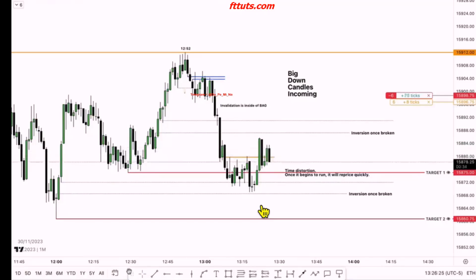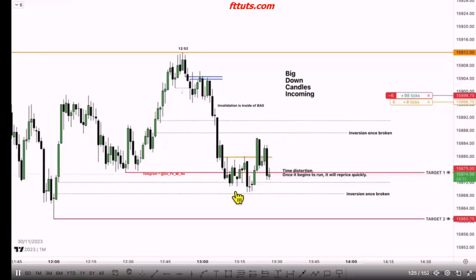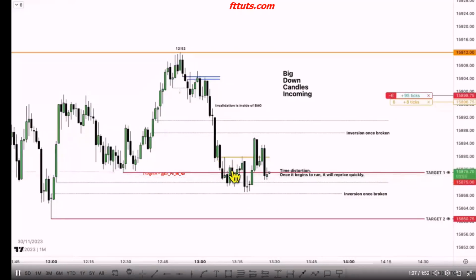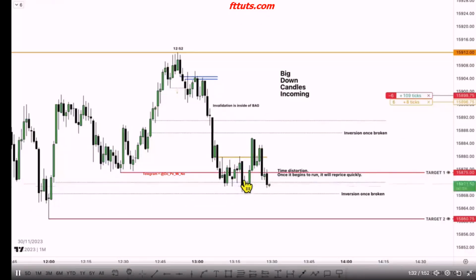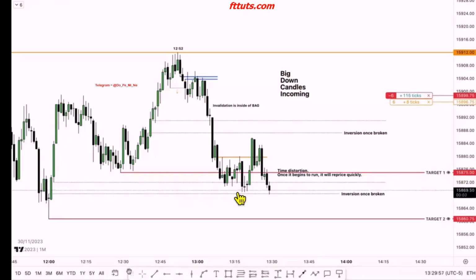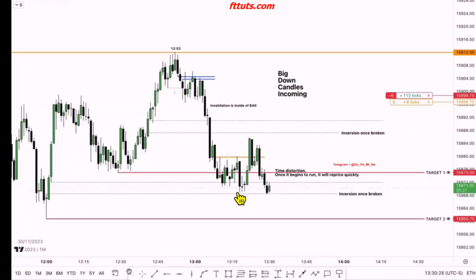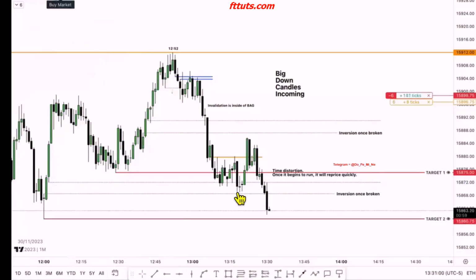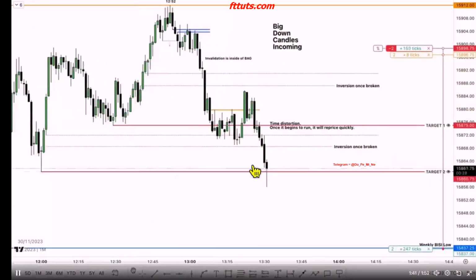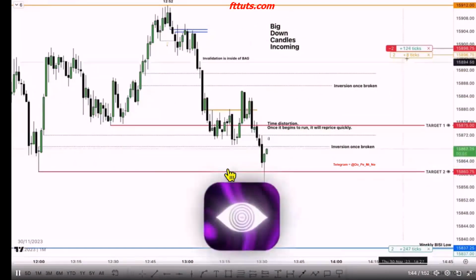Notice that I'm not being fearful here, even though price is showing signs of potentially drawing higher when the market showed these big up close candles. I look at that as, oh, they're generating the idea right before my final target that a low is in. And so everyone tries to chase that. And here you can see that the market reaches the second target.